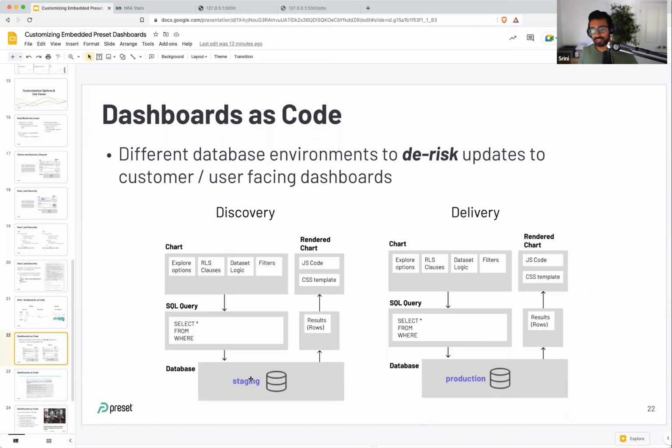And when you're in the delivery phase, you want to harden it. You want to deploy it to a different database, probably, which we strongly recommend, or at least a different schema, or the same database with a different role at a minimum. So again, you want that hardening and separation wherever you can. In the delivery phase, when you're doing this for real, you'll want to create a separate database. Ideally, you have more guardrails around it and higher performance guarantees, because you don't want your users to wait 3 seconds for a dashboard to load. They're used to sub-second. So this is a really important thing that you can do with dashboards as code.